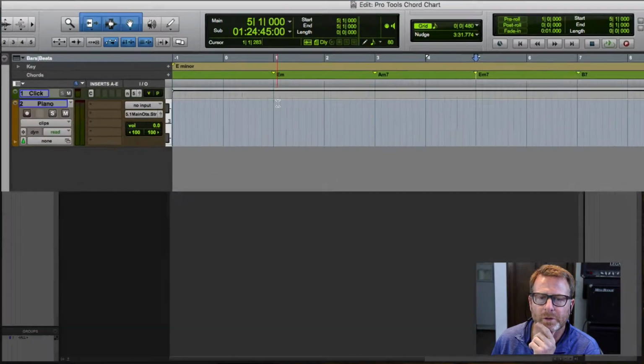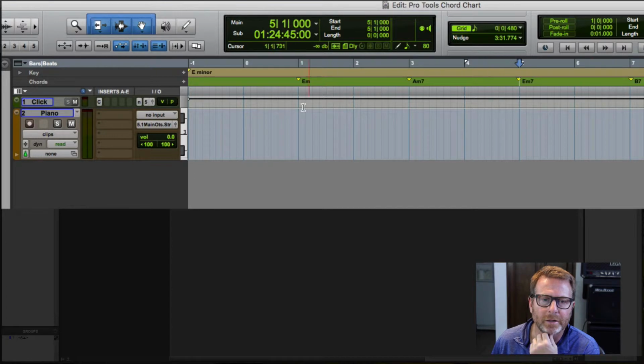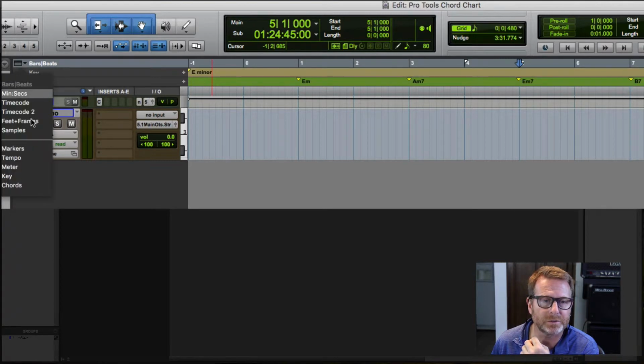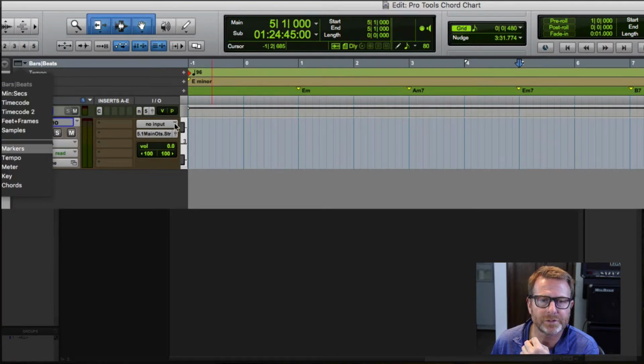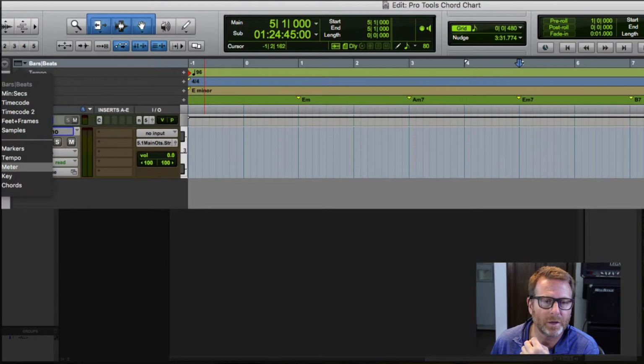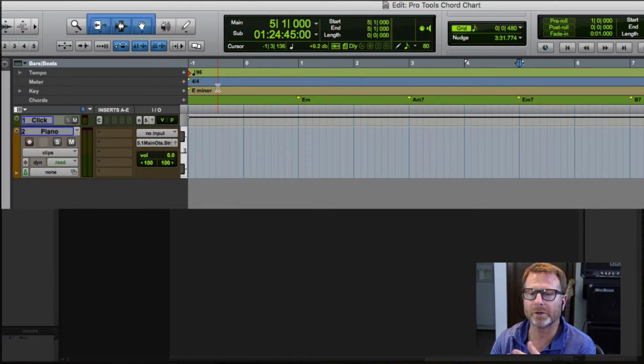Okay. All right. So I've got a few chord changes in there. I've got the key of the song in there. I have the tempo, 96. I can show that again just to be consistent. So I have the tempo and the meter if I want. That's in there, 4/4, right? So those are all the things that I want to appear in this score, right?